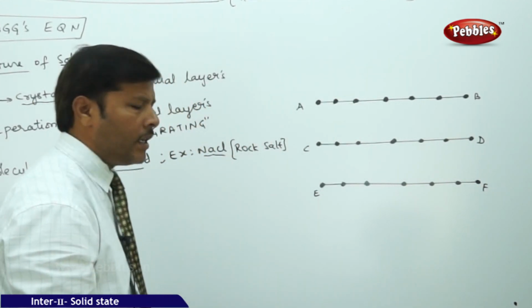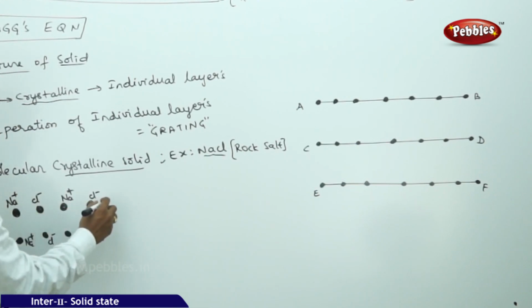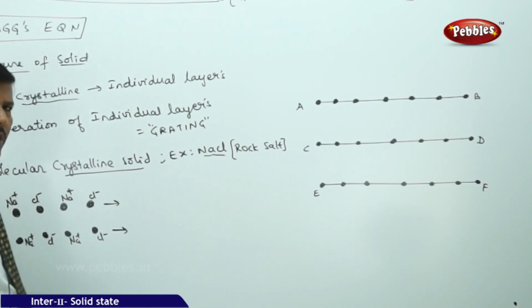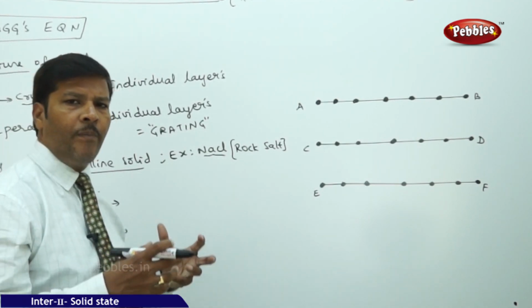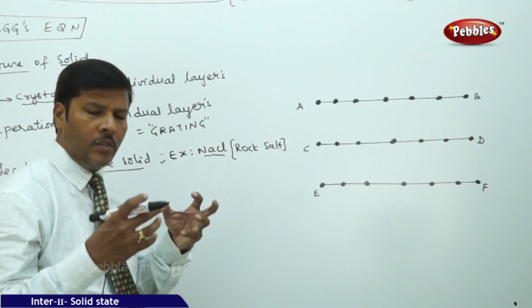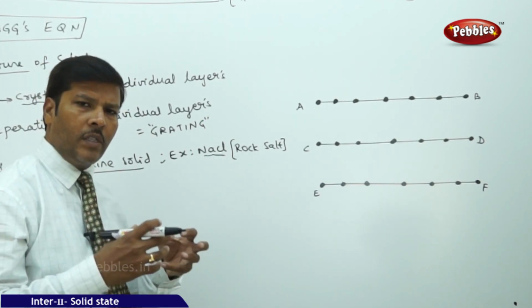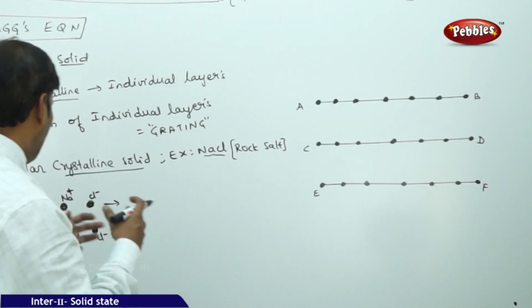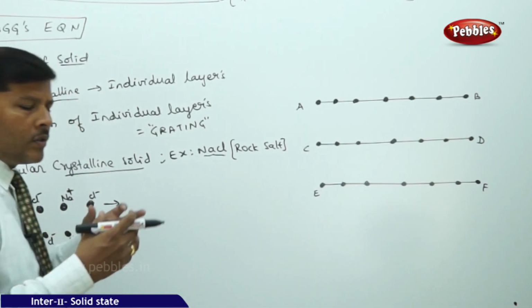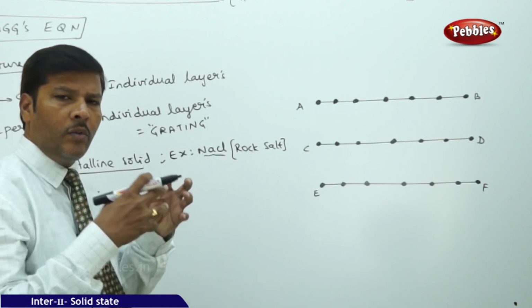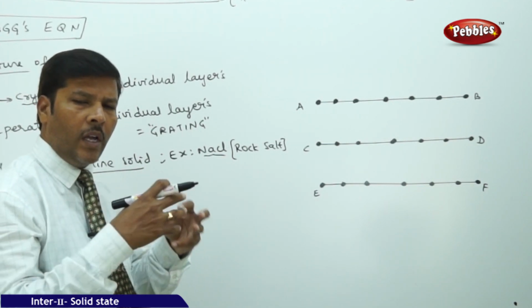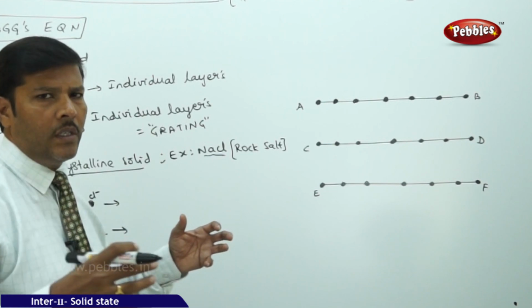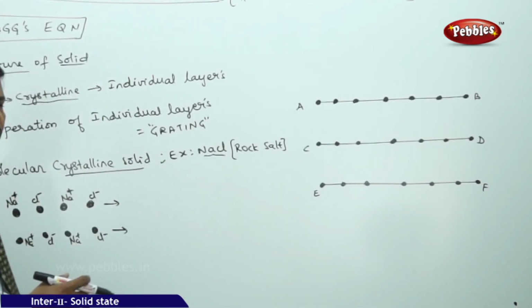Each sphere, as I already told you, if you look into the continuity of the layers of the spheres, is made up of one atom, and one atom is carrying positive charge and the other atom is carrying negative charge. You know very well that crystalline solids have high melting point and boiling point, because the cationic spheres and the anionic spheres, because of the strong electrostatic force of attraction, bind against each other very strongly. So a large amount of energy is required to break the strong electrostatic force of attraction operating between the two oppositely charged spheres.